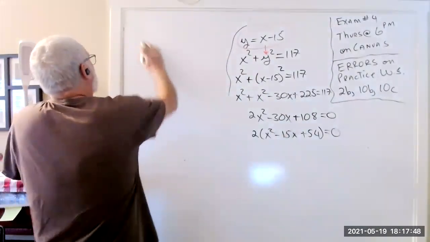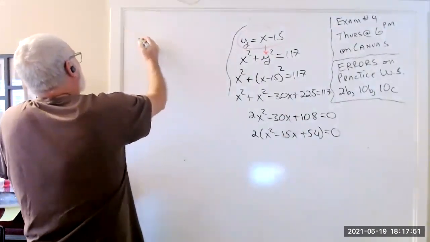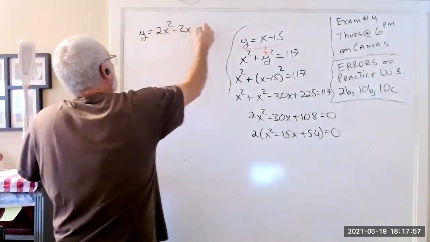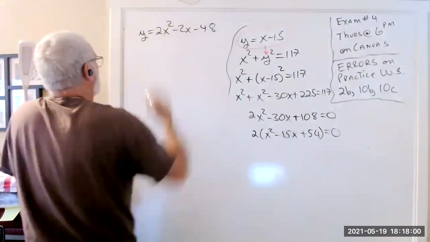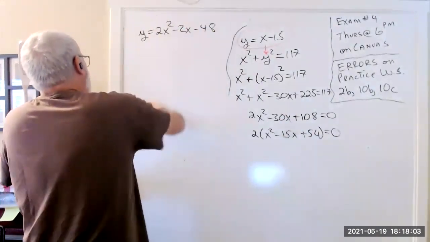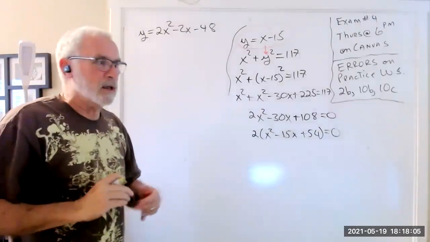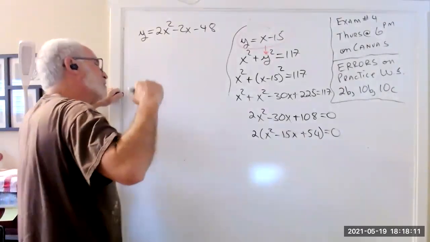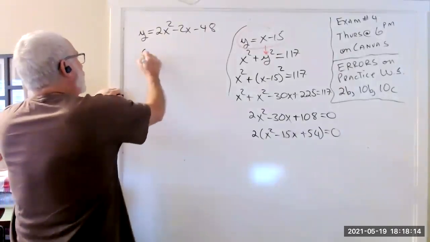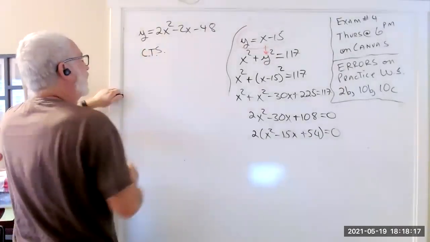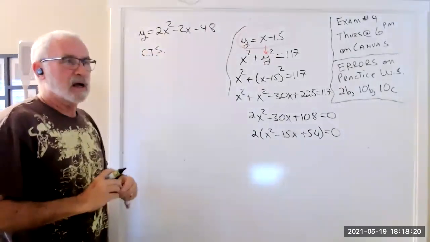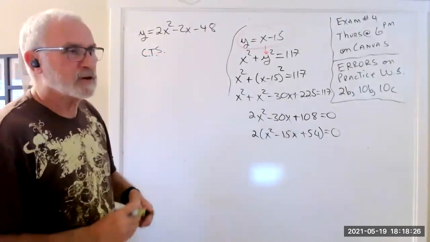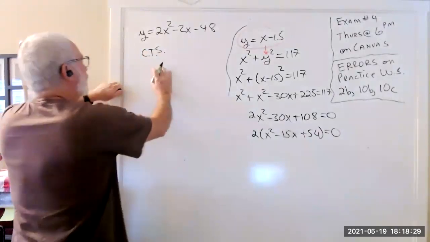I think I'm just spacing, but it is y equals 2x squared minus 2x minus 48, and it is right in standard form. Oh, okay. There's two ways that this can be done. The method that most instructors would use is complete the square, CTS. However, I find that kind of a waste of time because we already have a formula.